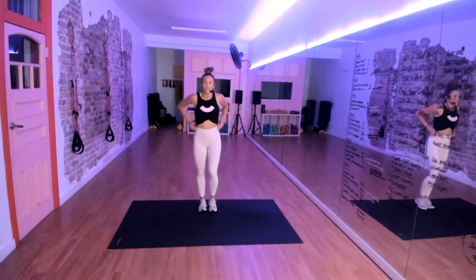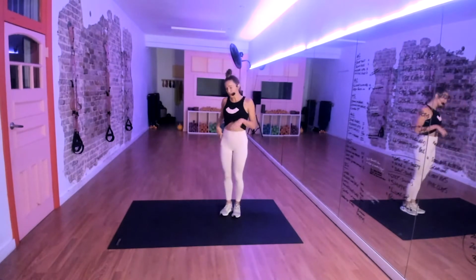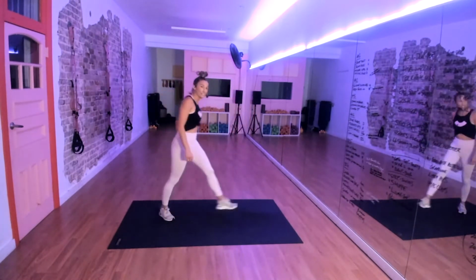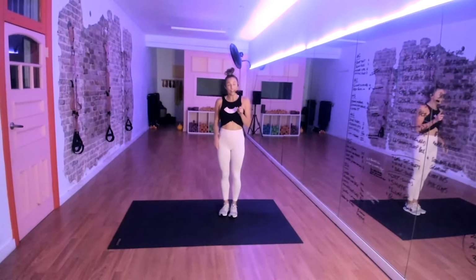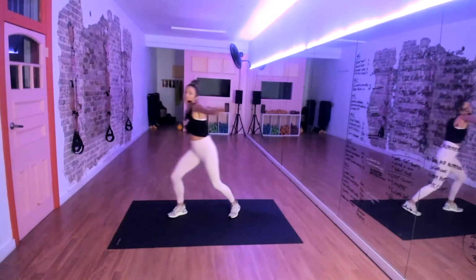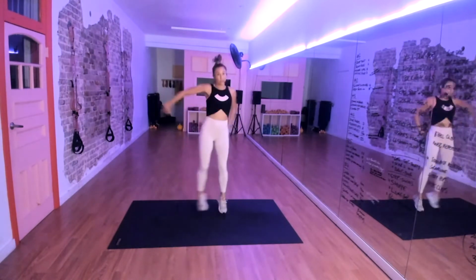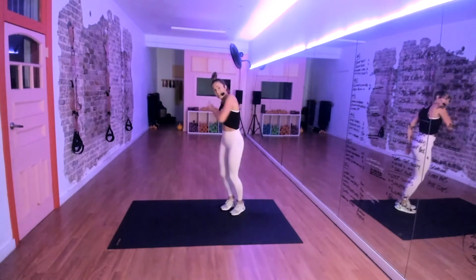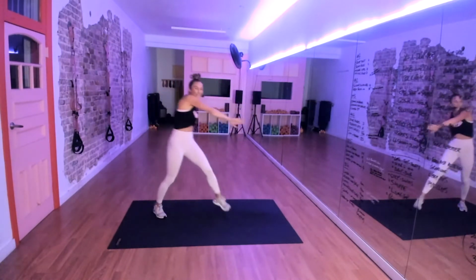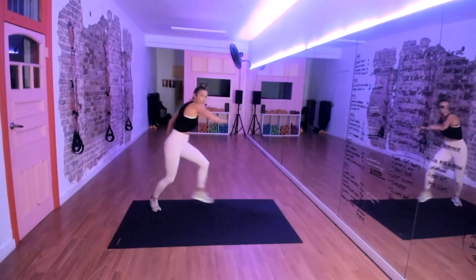Ready? Here we go. Now, this one's a nice simple combo, but it gets athletic, okay? First move just goes step, together, step, together, step, together, step, together. But I call it a step swim. It's like you're breaststroking through the water as we go. Slow with me. Out, up, breaststroke. That's it, breaststroke. Okay, faster, here we go. So, breaststroke, two, three. Let's do four more.